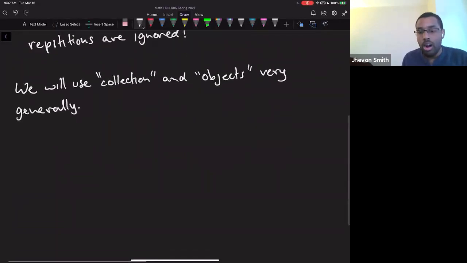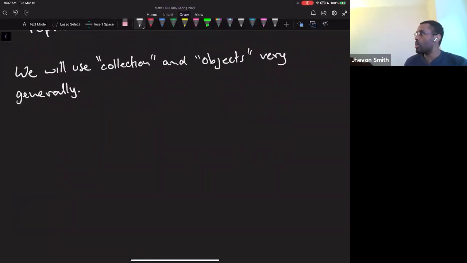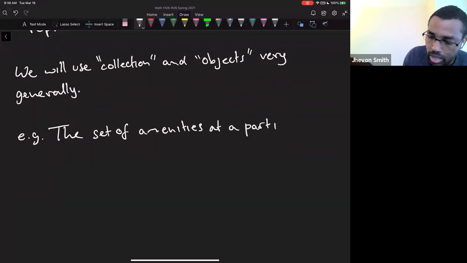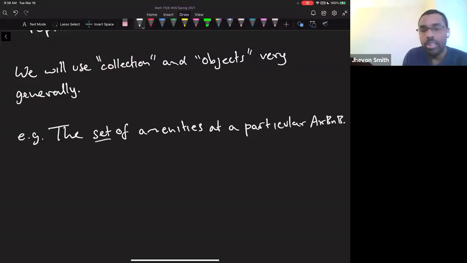And there are contexts in which we don't want the order to matter, or we don't want to count repeats. So for example, the set of amenities at a particular Airbnb, right?